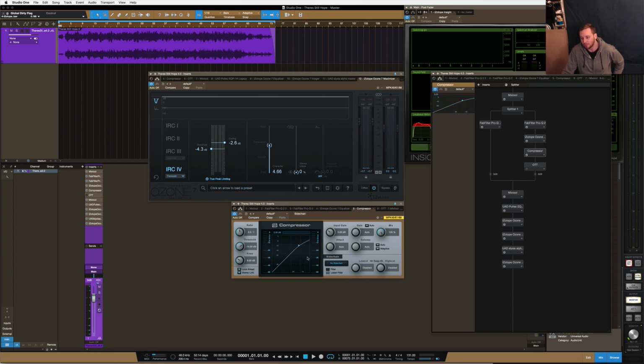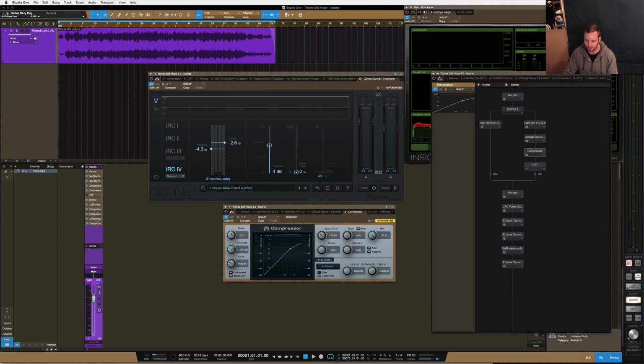So what I did was drive some of the compression with the standard stock compressor that you get in Studio One. You have access to this if you've got Studio One, otherwise you can do this in another DAW. I don't know if you have the splitter tool, but obviously this process can be done in other DAWs. I put a compressor on there and drove it a little bit, maybe 2 dB worth of reduction, with auto makeup gain and auto attack and release settings, and allowed it to do what it needed to do. It made up a little bit of extra ambience in that track.